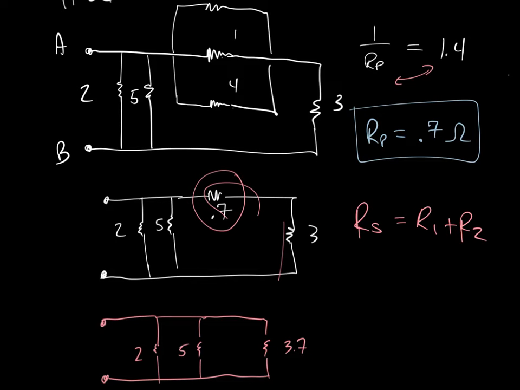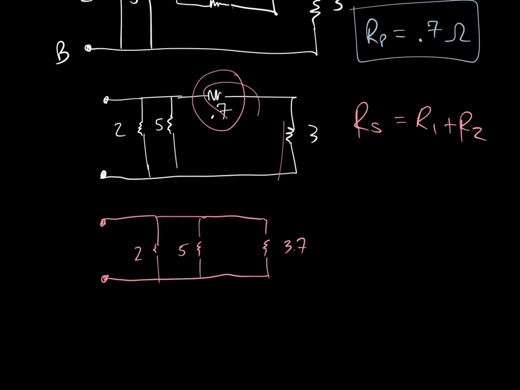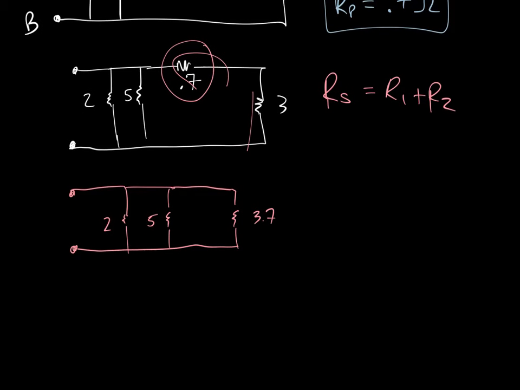Now, last but not least, we see that the 3 that are left over are in parallel. So these 3 that are left here now, we can look at these 3 in parallel at the bottom. So we go back to our parallel law. 1 over parallel equals 1 over R1 plus 1 over R2 plus 1 over R3, as many as there are. And then we solve for RP. Again, use your calculator. Who cares about 1 over 3.7? You're not going to find a common denominator for something like that. Tell me what you get as a decimal and then do the inverse of that.